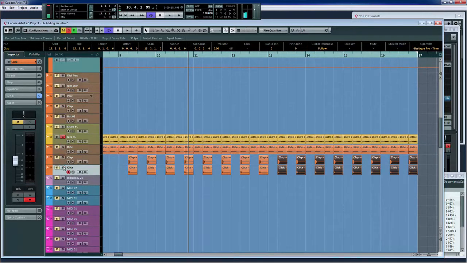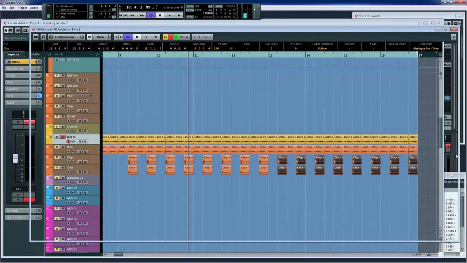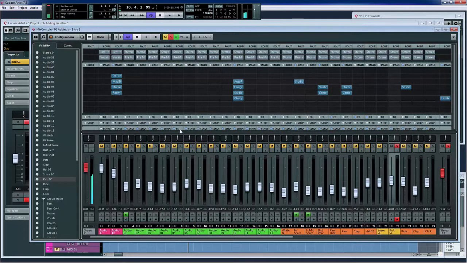I think the kick drum needs a bit of EQ. It's not quite doing it for me at the moment. Needs a little bit of oomph in the bottom end, and it's got quite a bit of top end on that kick sample as well. Not too bad. I like the top end of it, but the low end part of it's not really cutting through. Not got enough impact. I think we need to just tone the top end down a slight touch. Let's have a look at that.